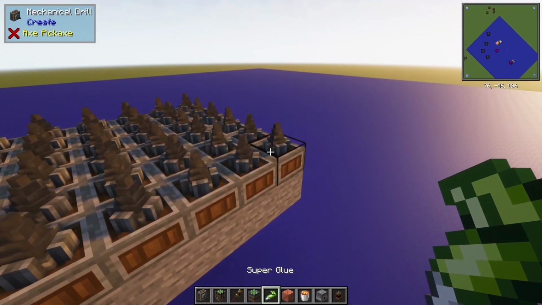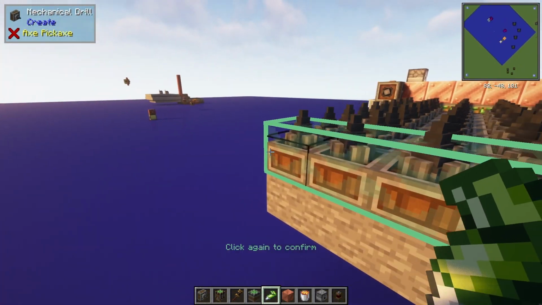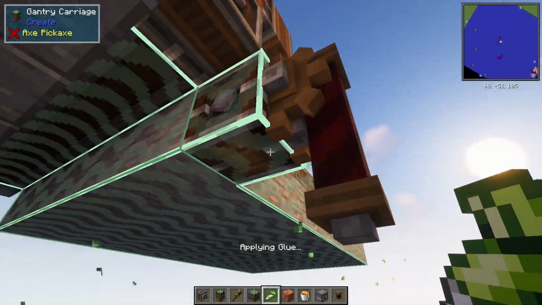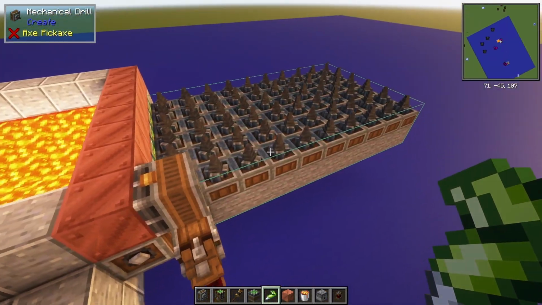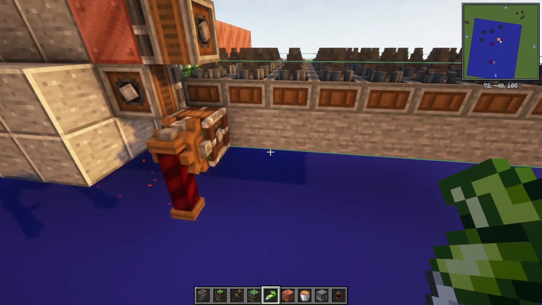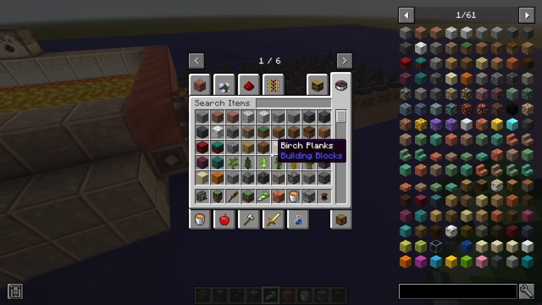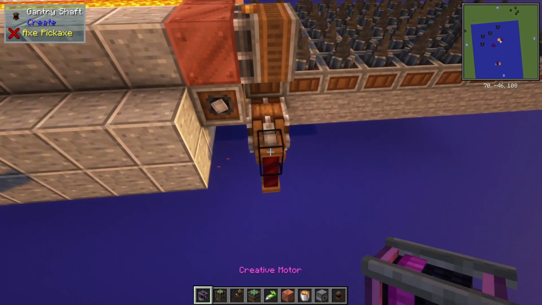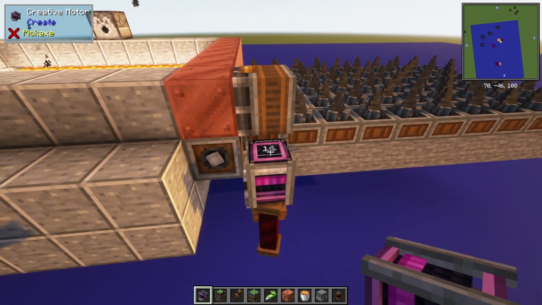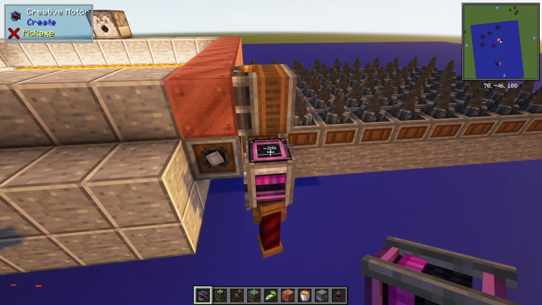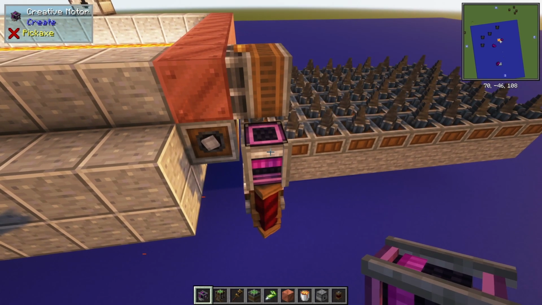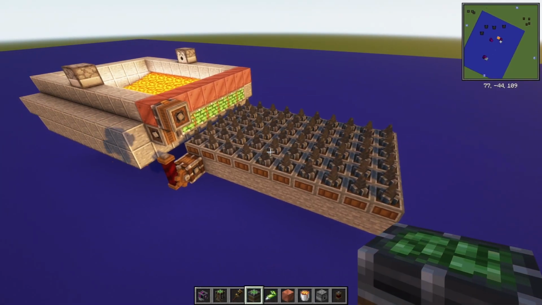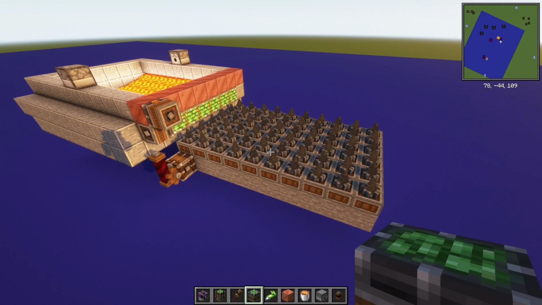But before we can move all this, we need to glue it. That's alright. Okay, now I'll use a motor from Create to actually move this down one block. Okay, now everything's set up.